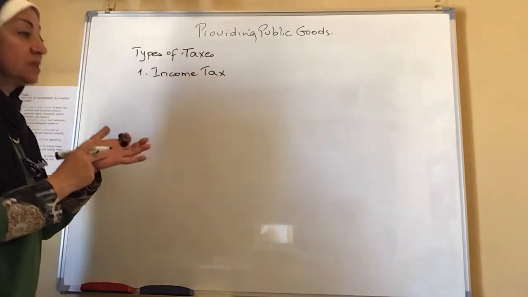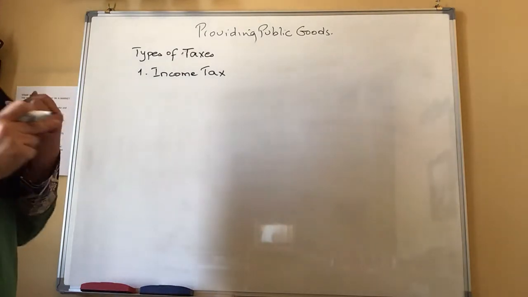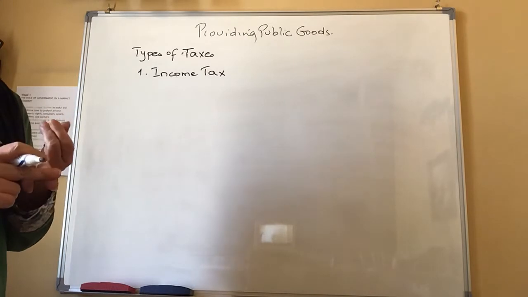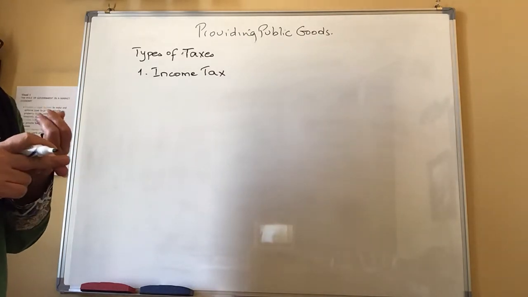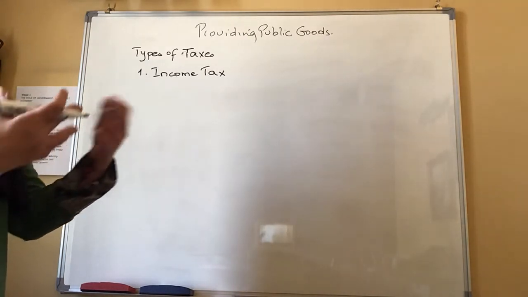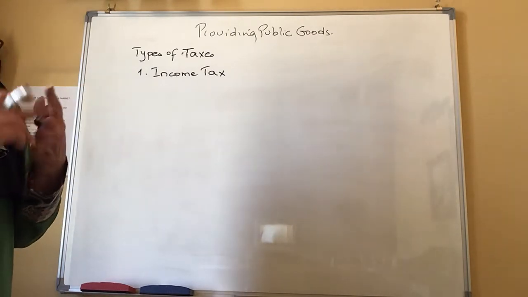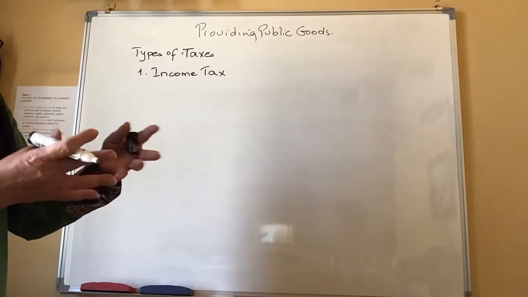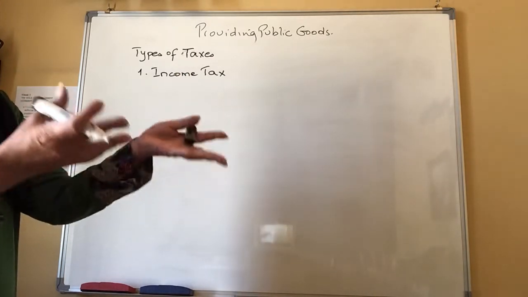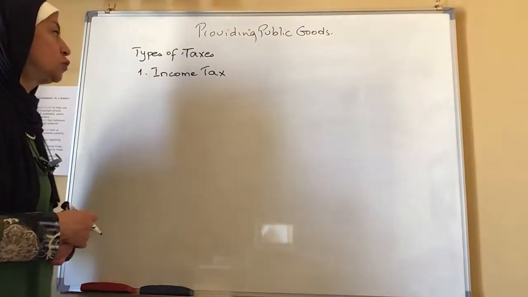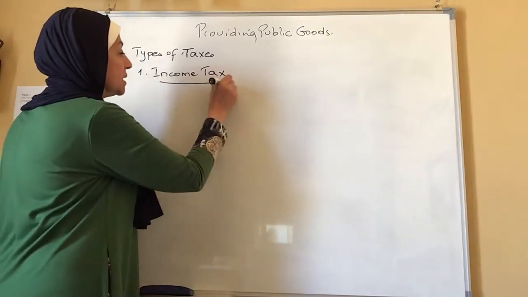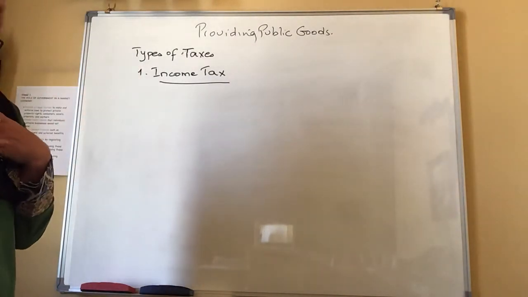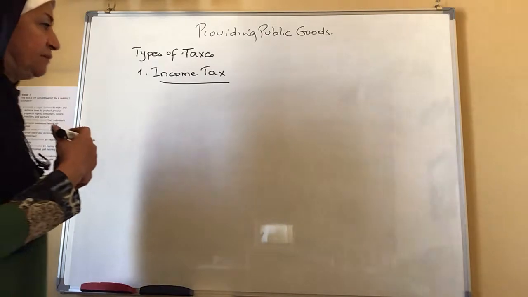personal income tax. Now I can receive income as my salary, as my paycheck. I can receive income from a property that I own, that I rent. I can receive income from a car that I own, that I use as a taxi, and so on and so forth. So income tax is any taxes paid on the personal income, money that a person receives.